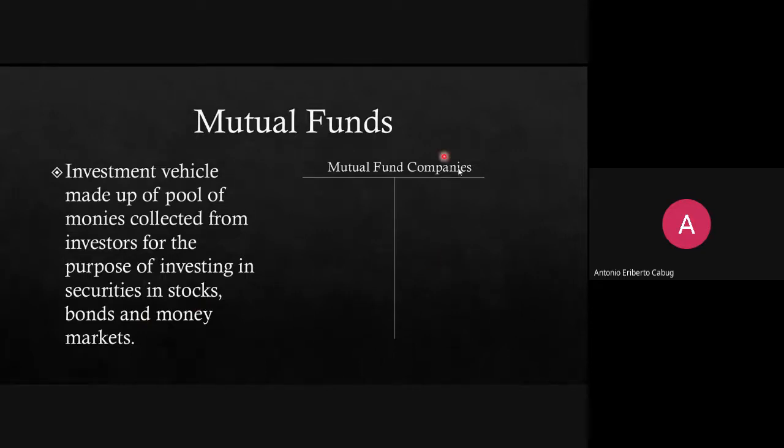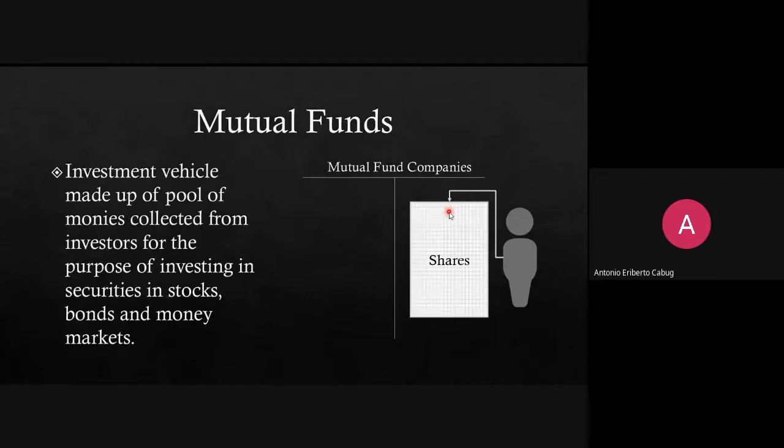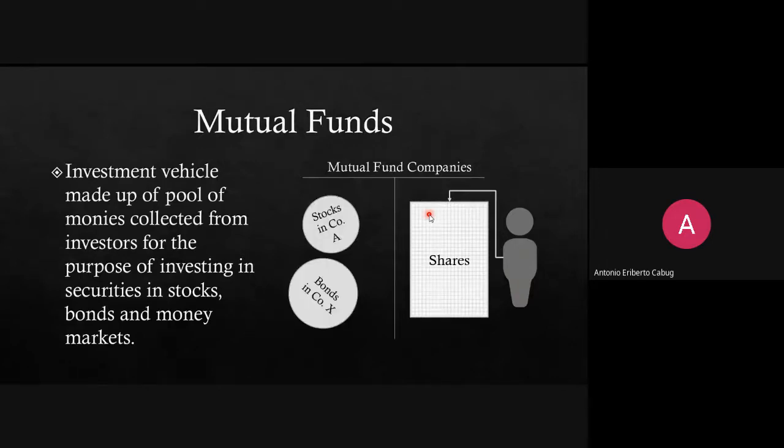Imagine it this way. A mutual fund company has the following balance sheet. On the right side will be the source of funding. It will come directly from the savers. The people with extra money would purchase a share of stock in the mutual fund. Now the money collected will be used to purchase stocks, bonds, and money markets. Stocks, bonds, and money market securities. The investor will have a pro rata participation in the gains as well as losses in these investments.